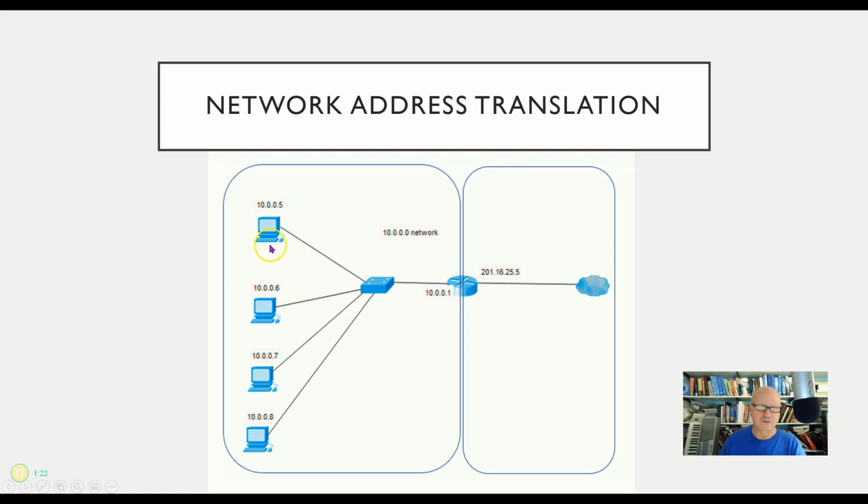I'll keep track of who's sending it, and I'll translate to the one public IP address. So I could have literally hundreds or thousands of computers on this address system, and they're all translated to one IP address, one public IP address over here. And then when information is returned back over here, NAT has to remember who requested that and send it to the correct PC at that point.